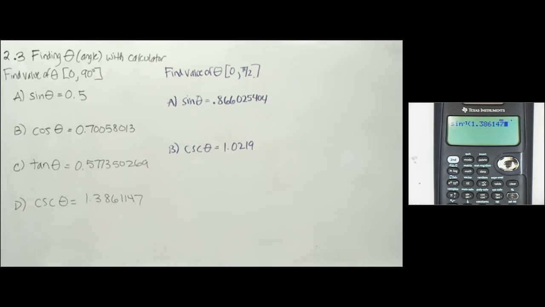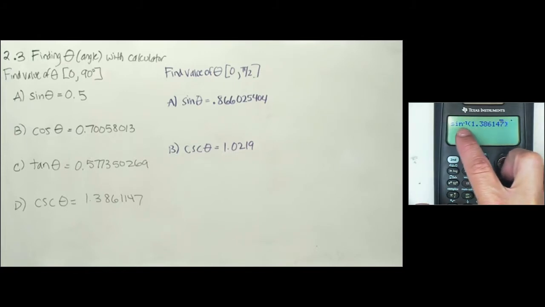86147. Everybody with me? So by doing the inverse, this is telling the calculator, I'm giving you a decimal, I want you to spit out an angle. Right now, if I hit equals, I get an error. Because right now the calculator's reading, you want the angle for sine. Well, there is no angle for sine that would spit out that decimal value. Okay, there is none. I don't care how many degrees that angle was. You'll never get a sine value that big.